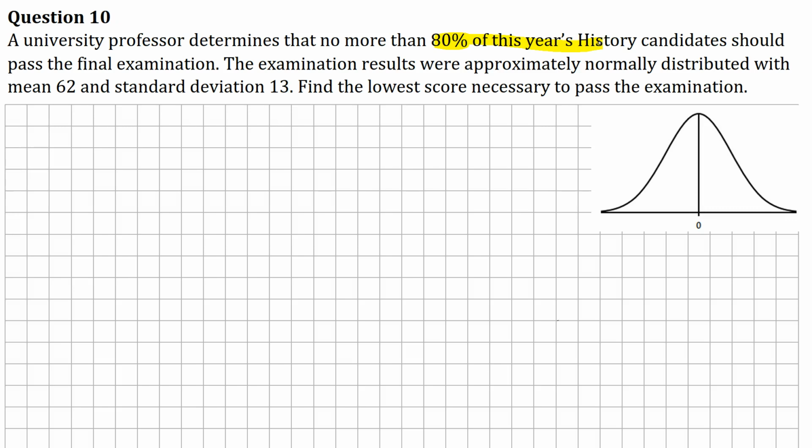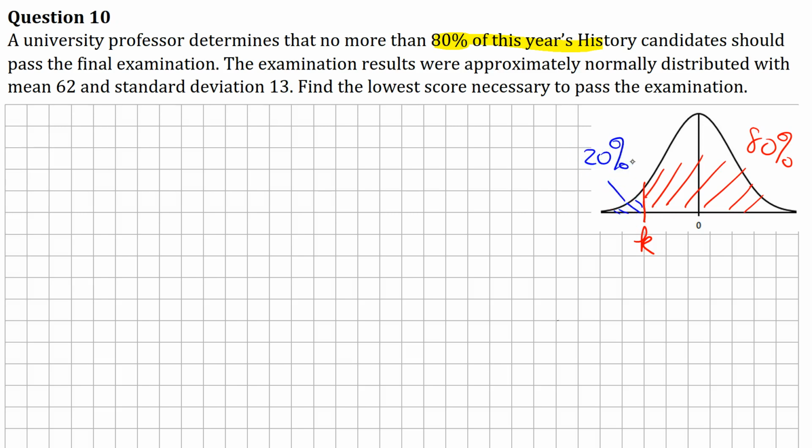Now he says no more than 80% pass, so we split it into an 80-20 split, or a 20-80, whatever way you want to look at it. Obviously if 80% are passing, that's most of the people. So I'm going to split my curve here, and say that this is the pass mark here. 20% are not going to reach the pass mark, and then we have this 80% up here that do. I'll put the 80% here in red, because this is what I want, and then in blue here I have this 20% who don't.